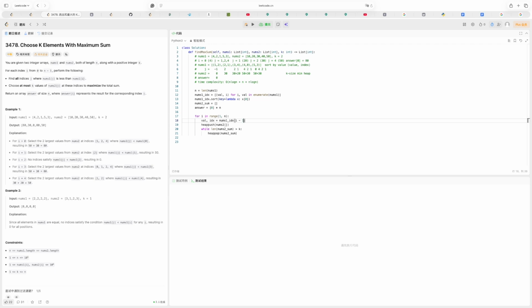Okay, so for nums2, its j will be in, this is index, and do we need the value? No, I don't think so.